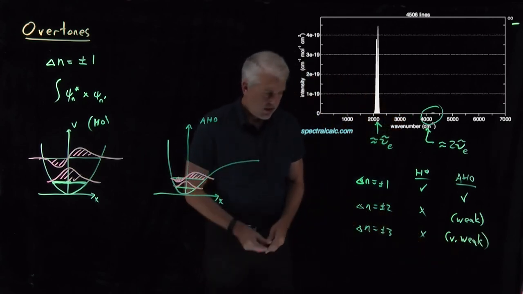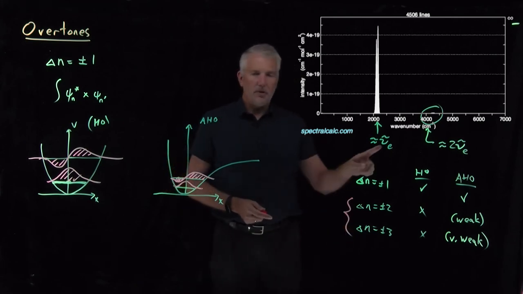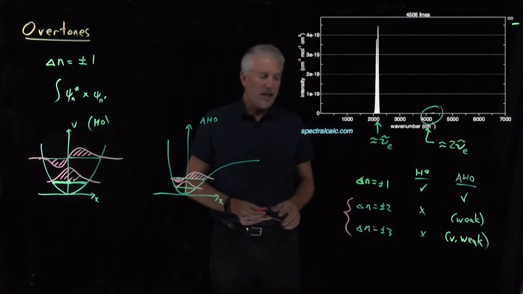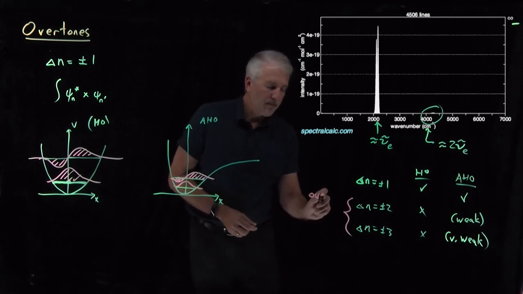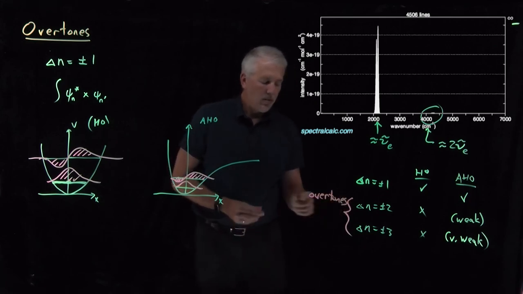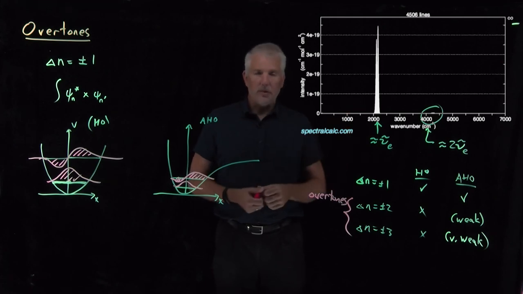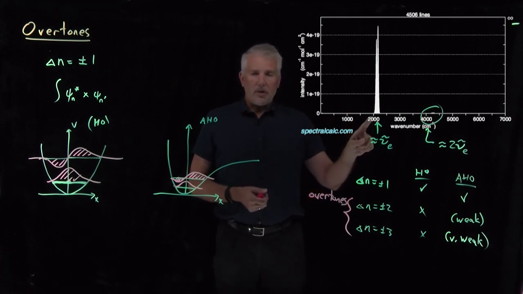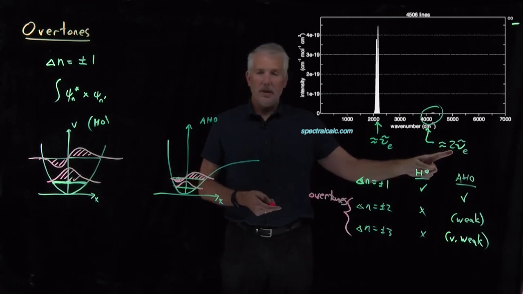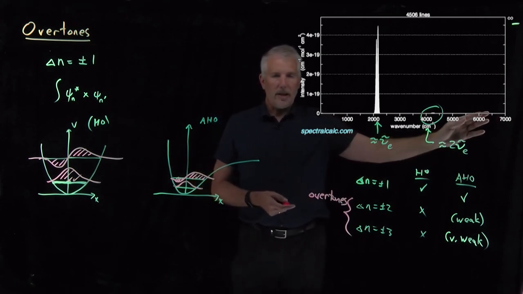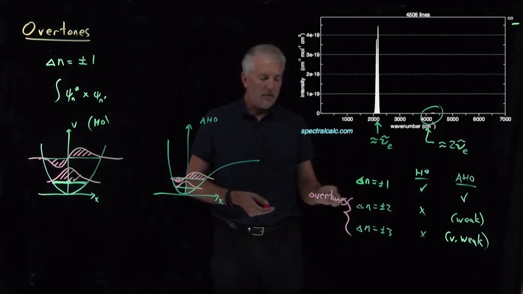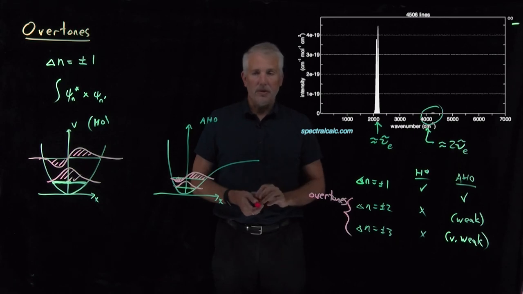And these absorption at integer multiples of the vibrational frequency, so not nu sub e, but twice nu sub e or three times nu sub e, those weak absorptions at multiples of that frequency, those are called overtones. Again, out of an analogy with the musical situation, an overtone of a musical frequency is double the original frequency or triple the original frequency and so on. So the same thing is true for quantum mechanical molecules. There's strong absorption at the fundamental frequency, weak absorption at the first overtone, which is double the original frequency, even weaker absorption out here at three times the original frequency. So the absorption of overtones is a feature of real-world molecules that are not behaving perfectly as a harmonic oscillator.